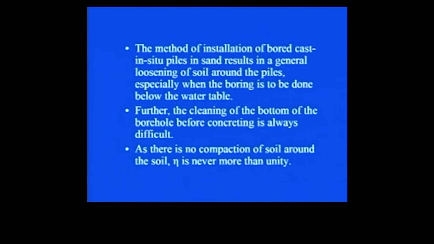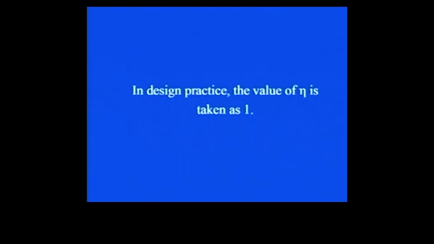However, in the absence of proper cleaning of the borehole, that strength may get reduced. So, that is an undesirable situation. As there is no compaction of soil around the pile, eta is never more than unity. It is better for us when eta is more than unity, but since there is no compaction of the soil around the pile, eta is never more than unity. So, usually in design practice, the value of eta is taken as 1.